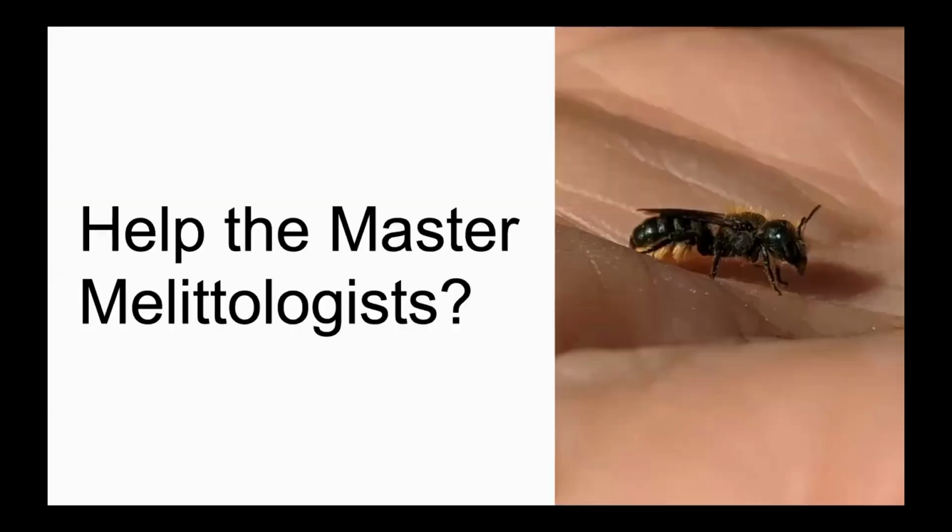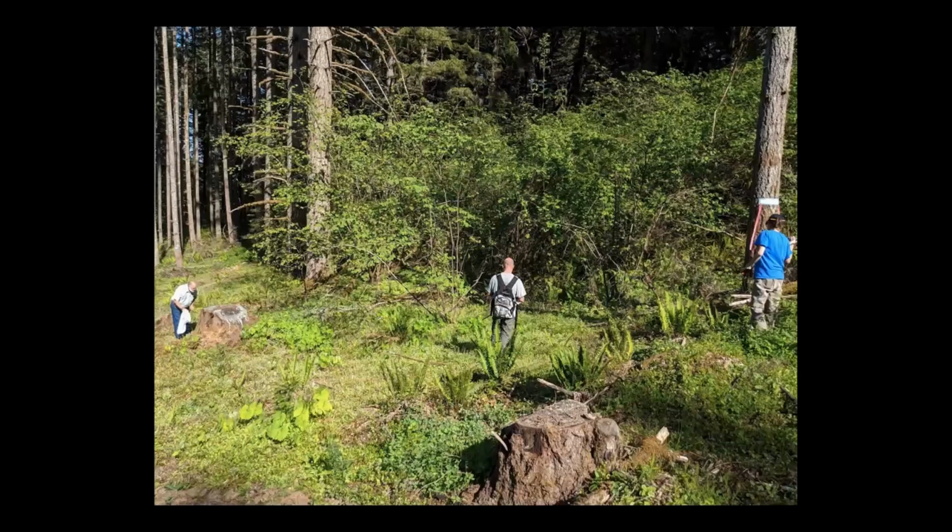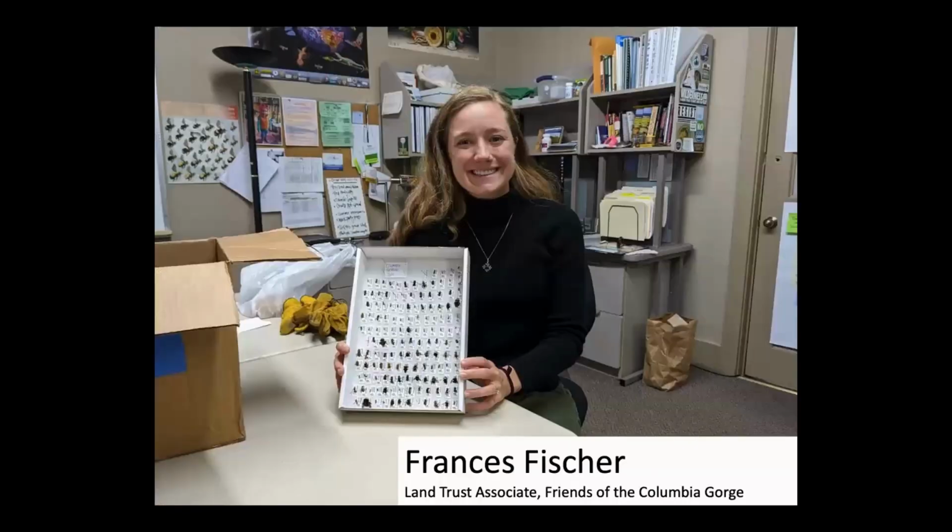How can you help us? Well, the big thing is, and I see a number of people we've already corresponded with from the U.S. Forest Service. We have a nominal effects letter to survey on U.S. Forest Service land, but we're always looking for high quality landscapes where our volunteers can come on and survey. In the Mid-Columbia region, I know there's a number of people around on the call today.